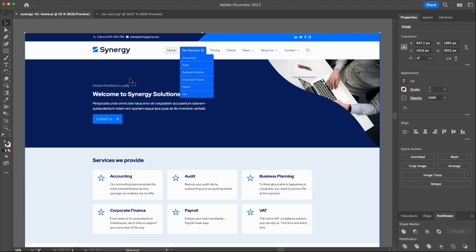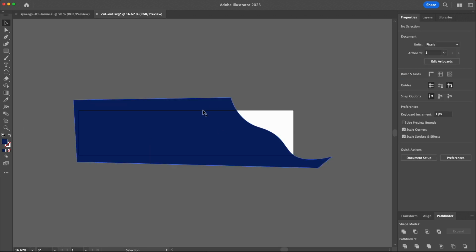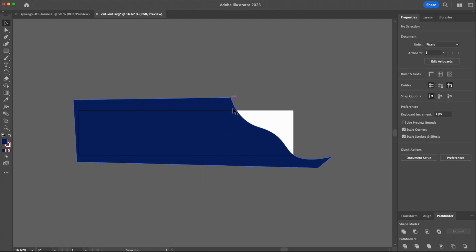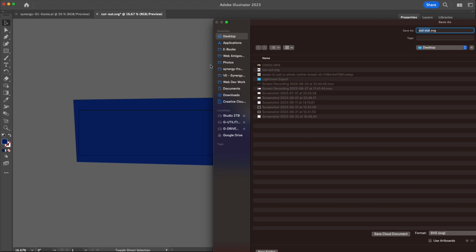So the first thing we need to do is create this section here, which comprises this cutout image here. I've already played around with this a little bit in Illustrator, and this is what I've come up with. So here's the artboard, here's what will actually be exported, and here is the curve here. It doesn't have to be too precise. What we want here is the right hand side, this little curve that will show the background image, and I'm happy with that. So next I'm going to export it as an SVG, and let's pop into our folder.